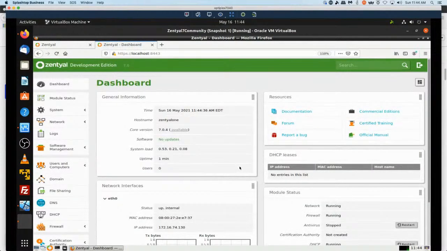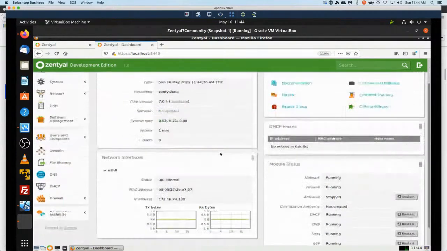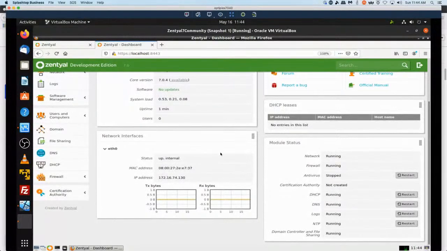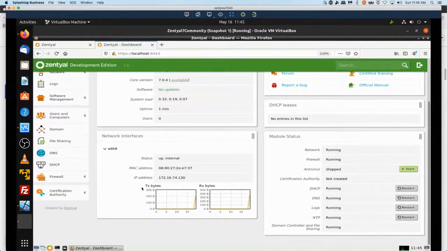All right. So we have the Zentyal server up and running. IP address is 130. Let's see. All right.